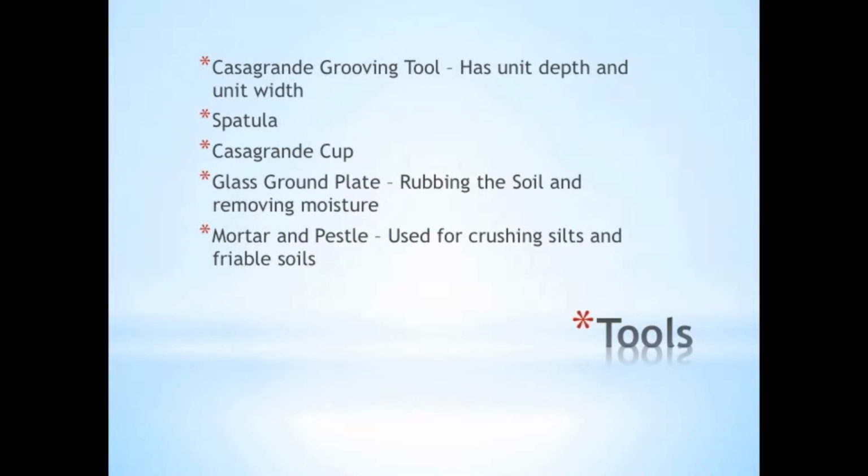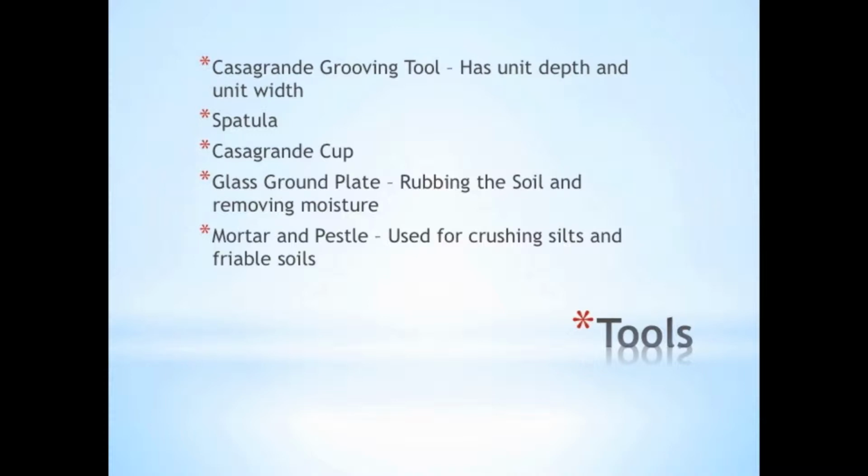Before we get started with the test, we must introduce a few tools used. First, the Casagrande grooving tool will be used, primarily for the liquid limit test. It has a unit depth and a unit width to make a groove in the soil. Next, the spatula. Next, the Casagrande cup. The Casagrande cup is primarily used to determine the liquid limit.